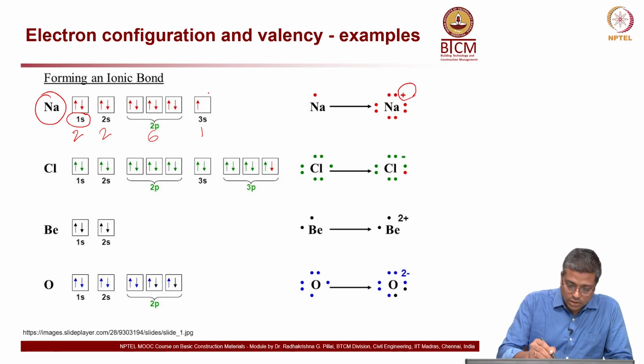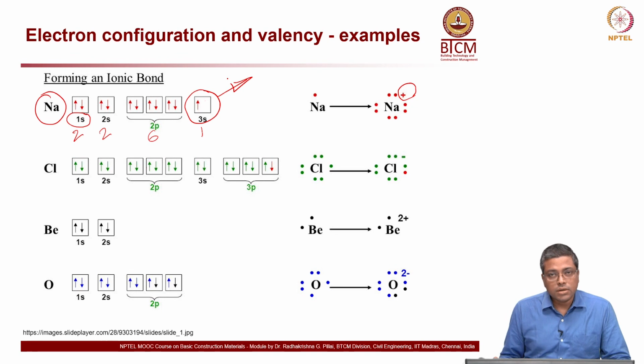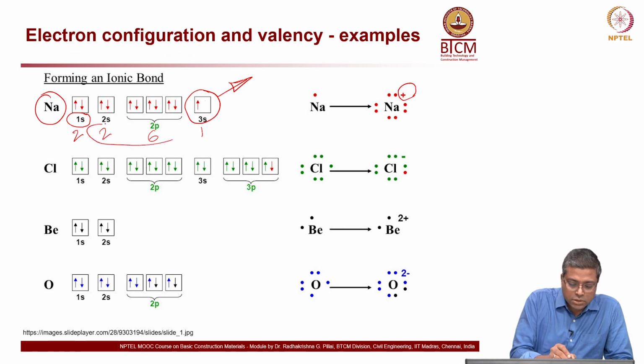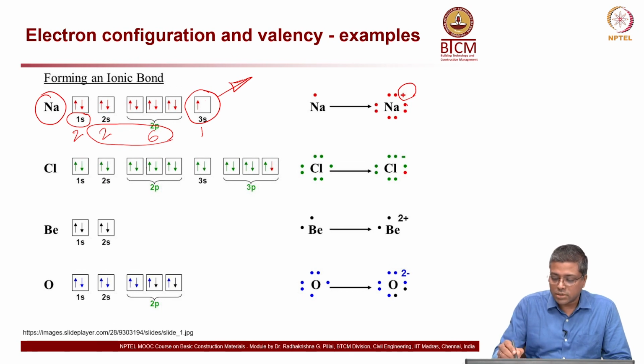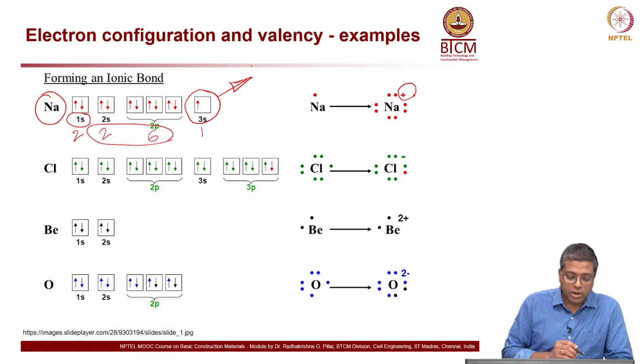What it means is this particular one is lost or given to another atom. For example, if you are talking about sodium chloride as a case, that 1 electron is given to the chloride. So, it goes out. Now, when it goes out, you have this 2 plus 6 is equal to 8, and you have a perfect octet configuration by losing or giving away 1 electron.